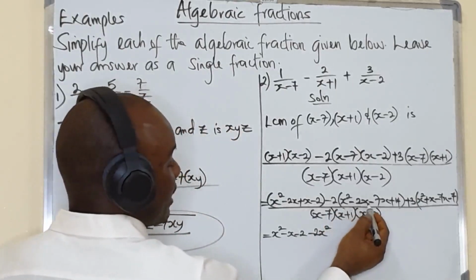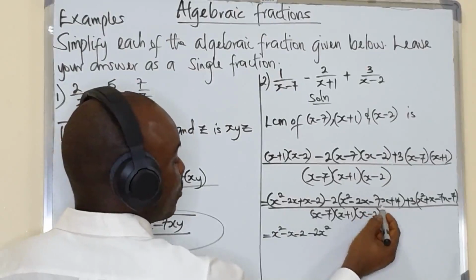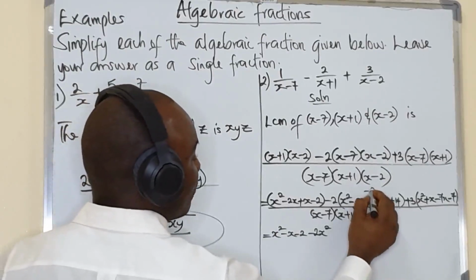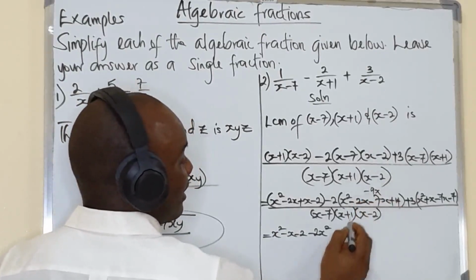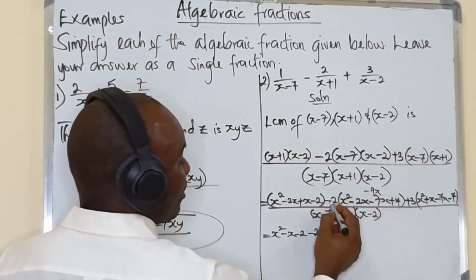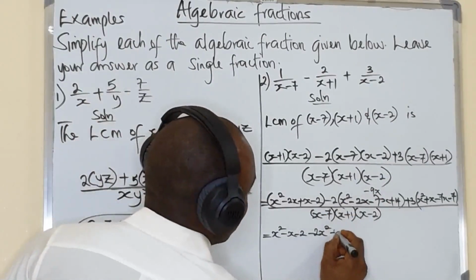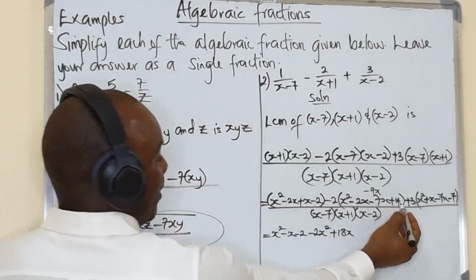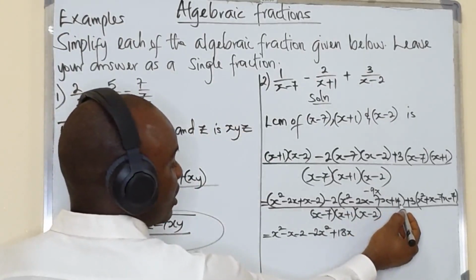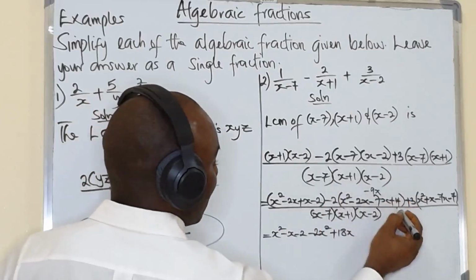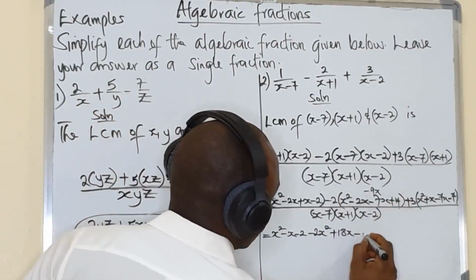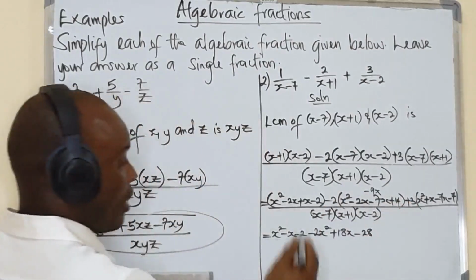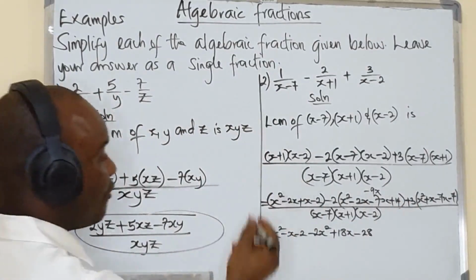But before I go in here, watch. This is negative 2x minus 7x, which is obviously negative 9x. Yeah? Now, with this negative 9x, I'll be multiplying it with negative 2, and that's going to give me positive 18x. That's done. Right here, we have 14 constant, positive. So, negative 2 multiplies 14 will give us negative 28. We're done with that bracket. Let's go forward to the next.